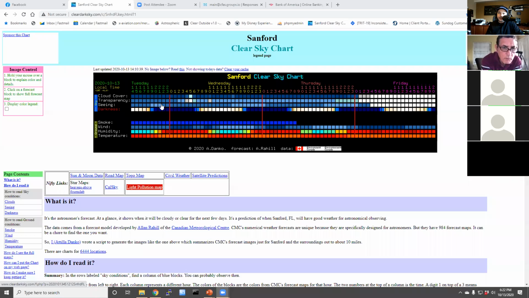And the seeing is what's really important, right? So tonight, they're forecasting good seeing. So, yeah, good seeing. It might be worth going out and getting lucky, right? These seeing forecasts tend to be iffy on their accuracy. So there is a good chance that they're wrong and the seeing will actually be excellent. And there's also a good chance that they'll be wrong and the seeing will be terrible.